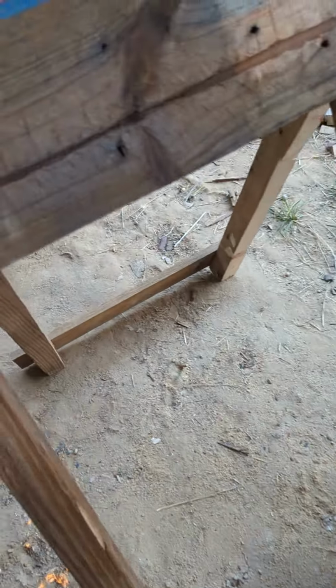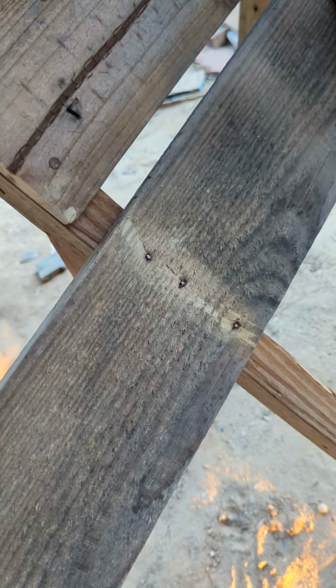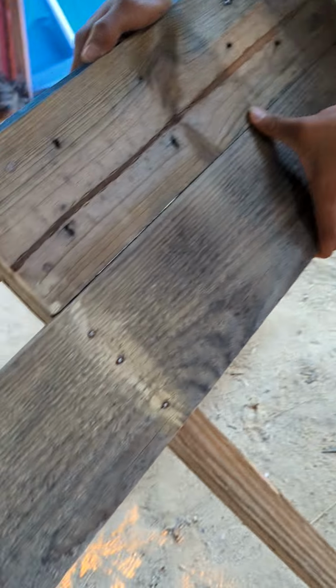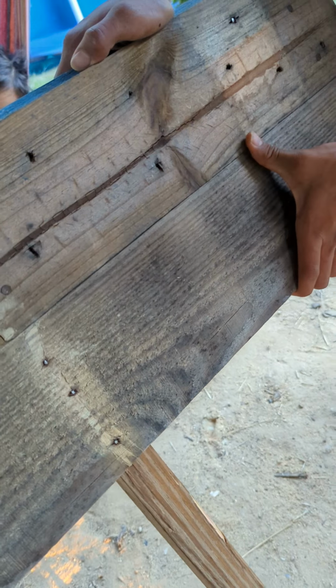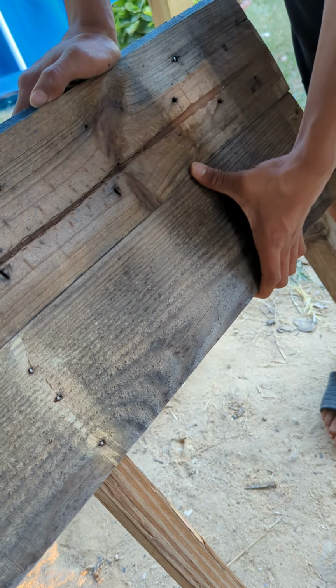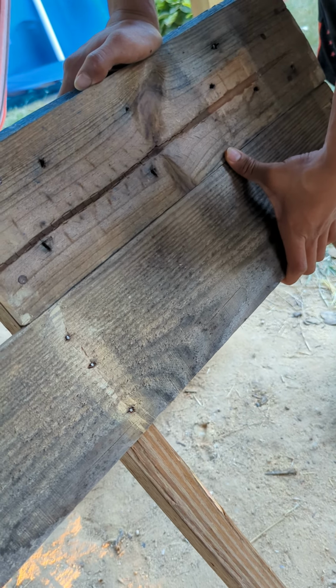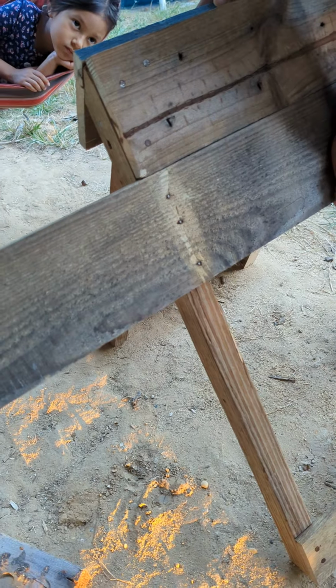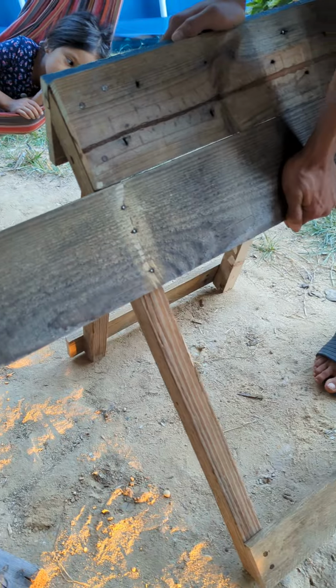You can leave as much space as you want in between them. You can leave some space in between them so you could save planks. But I personally like to fill it up, just so you can stop the water. Whenever it's windy and the wind's blowing and it's raining at the same time, the water will get in there and it will get them wet. So this right here keeps them nice and dry. So we're gonna finish her up, and I'll show you the end product.